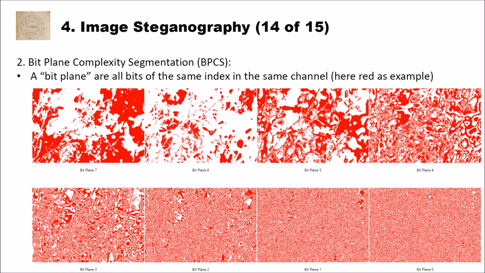And you can see that the bit plane 0 looks like noise, so it's highly complex, so you could hide a lot of data in this here because it wouldn't change anything at all. But when you look at, for instance, the last bit here, which is bit plane 7, where you see huge regions with the same color, when you change something here, it would change the image, and you could see this in the image. So in this example, we would take a lot of bits from these bit planes here, and starting with this bit plane here, where these get less complex, the algorithm would take less bits to hide data.